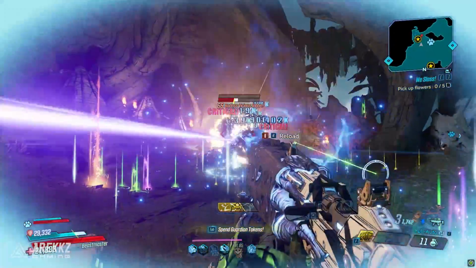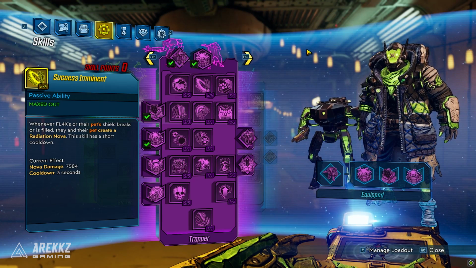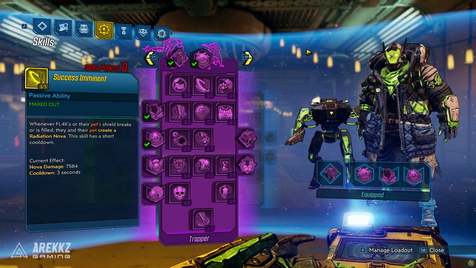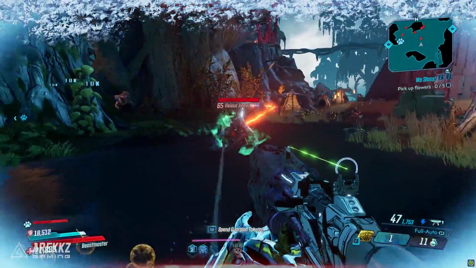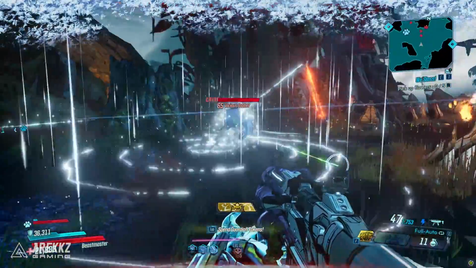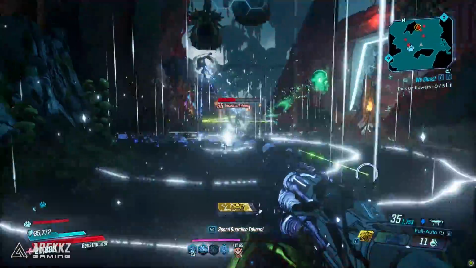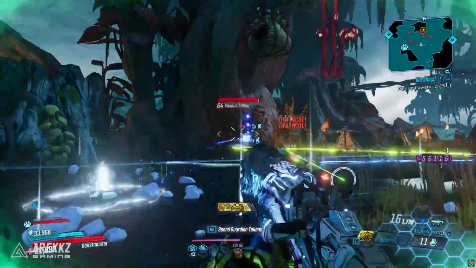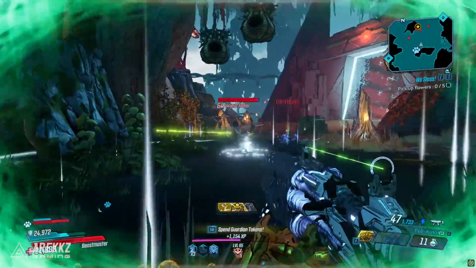So, turning our attention to Flak's brand new tree, the purple tree. This is the Trapper tree. The focus for this one is largely, again, on your pet and being much more tanky and defensive. There's a lot of shield capacity and survivability and defense increase skills in this one. So for those of you that want to double down on the pet playstyle, this, paired with say other trees, could make for a rather interesting combination.